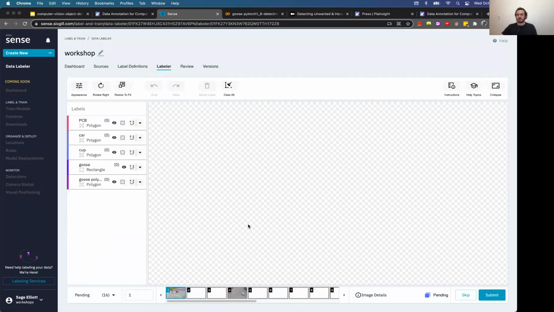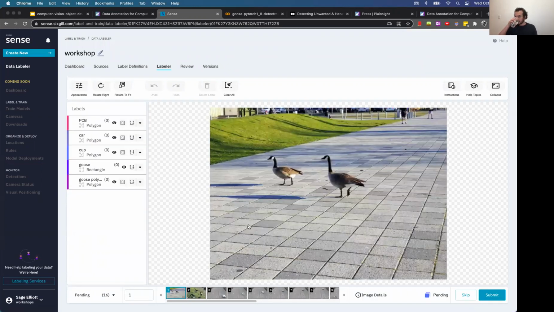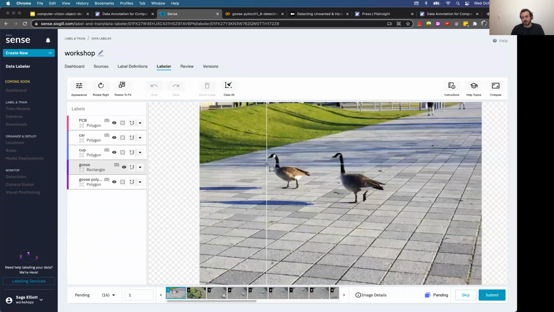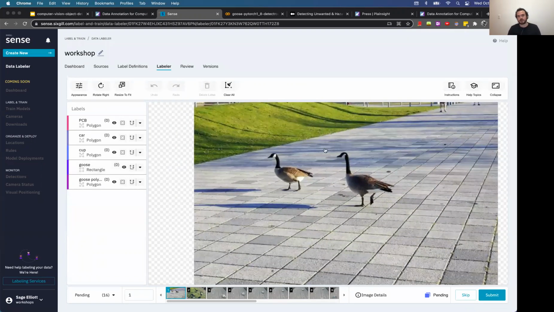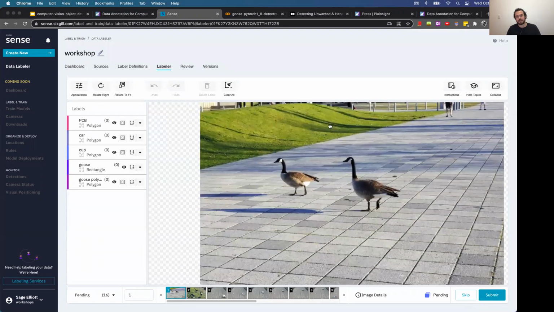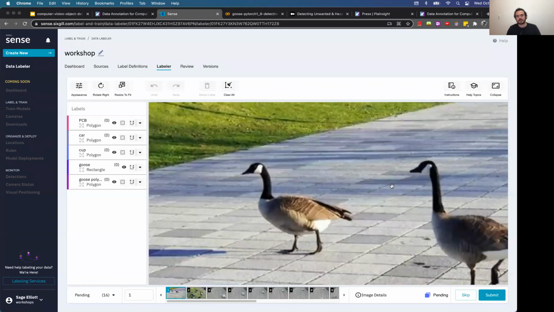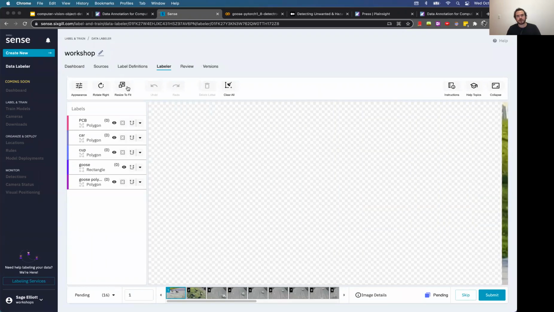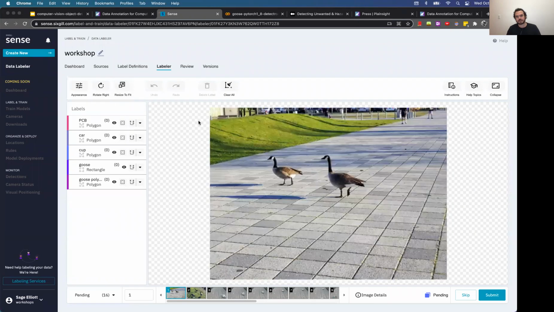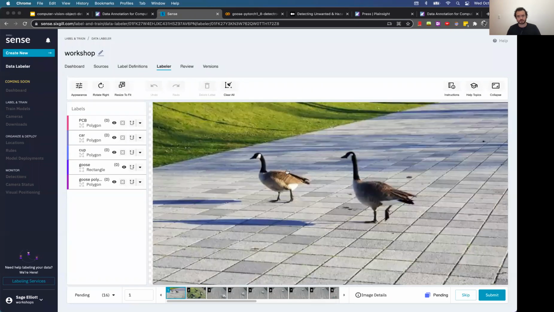And this will bring up our labeling screen. So you can see we have 2 geese. If we wanted to label for object detection, we would select our rectangle label here. And you get this kind of crosshair. I can zoom in and out with my scroll wheel. Also, when I don't have a label selected, I can pan around. And if for whatever reason you get way too lost on your image, you can always hit resize to fit right here, and it'll snap it back to the original position.